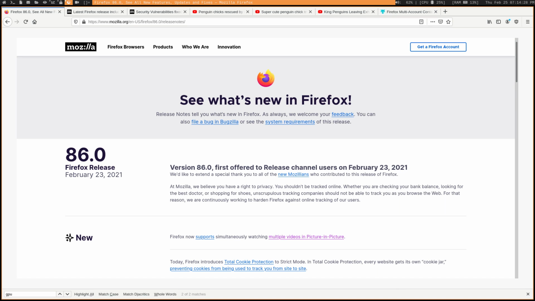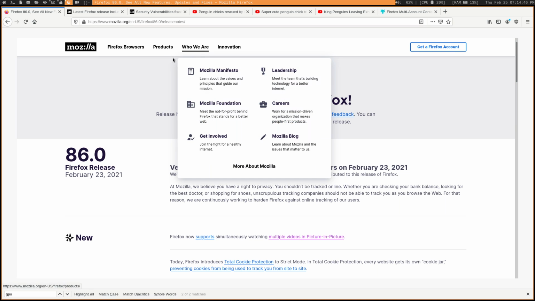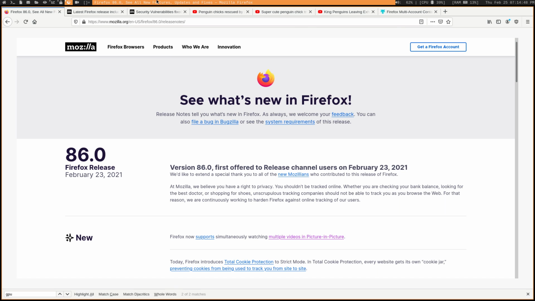Let's take a look at some of Firefox 86's new features, because despite how dead this browser might seem to be just from its market share numbers, and the fact that Mozilla is getting most of their funding from Google, one of their main competitors, Mozilla is still making new releases, and some of the stuff that is in this browser is actually pretty good. At least I thought that it was good enough for me to update my Firefox binary. Maybe I'll end up compiling it as well if I'm wowed enough by the new features.